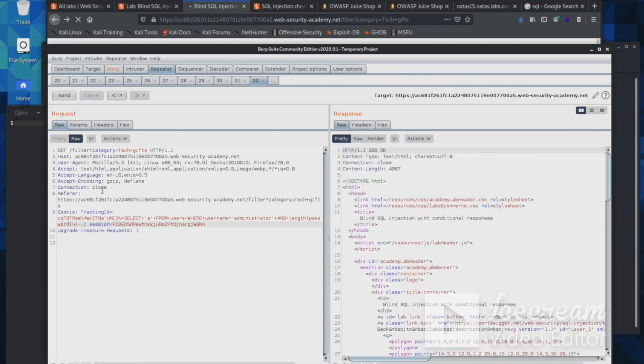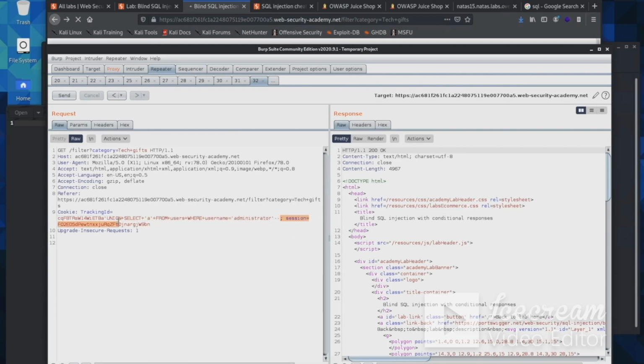What I'm going to do is actually skip this process for the sake of time, because we're going to have to go into Burp Intruder and start looking for the actual password. So what we're going to do is send this query over to the Intruder and see what we can pull back.